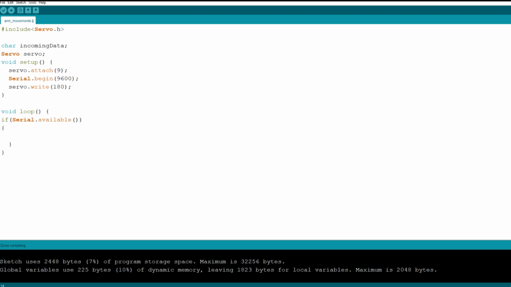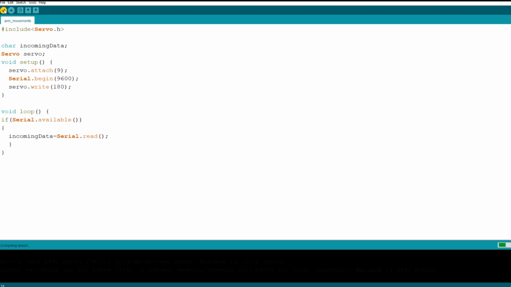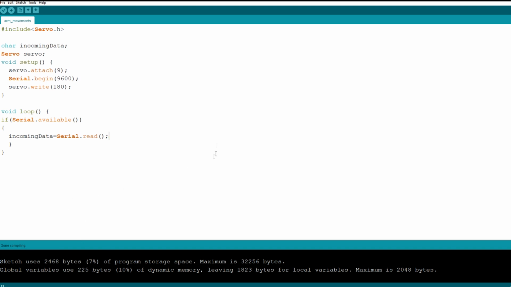And then we need to check which data is coming to our Arduino board. As you know, we created here the incoming data variable. We need to reach which data is coming to our Arduino board, and we will assign our incoming data to our incoming data variable. So for this, let's call here our incoming data variable and put an equal sign. And if we want to learn which data is coming to our Arduino board, let's call the Serial.read function and put a semicolon. Alright my dear friend, we are done. So now if we verify our code, you see here we didn't get any error.